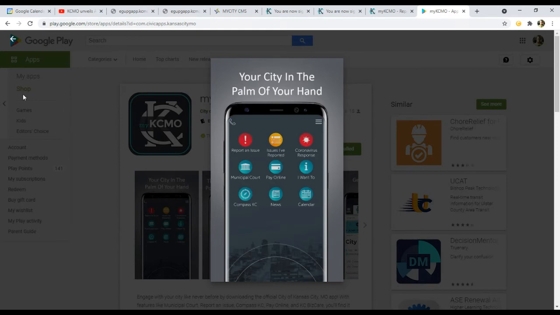I did just add some information on the change to leaf and brush drop-off that's going to be free for some time, and that's currently under report and issue under leaf and brush, but we'd like to try to keep that updated with current city information. Yeah, everything we talked about today was really just these first two buttons on the app itself. So you can go directly to paying things online, finding information, getting into Compass KC, seeing city news, getting things dealt with the court system, but also this is flexible. So when a storm happens, we do a special storm cleanup. We'll put information about that out there. Jean Ann mentioned just doing one for leaf and brush.